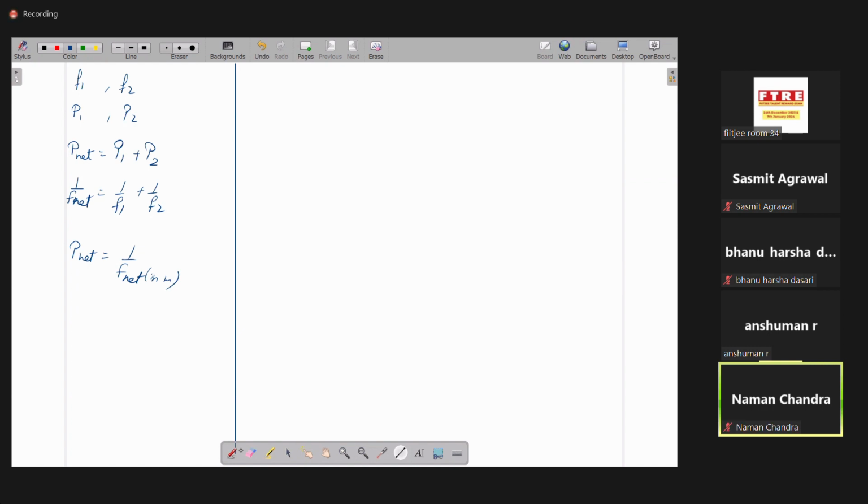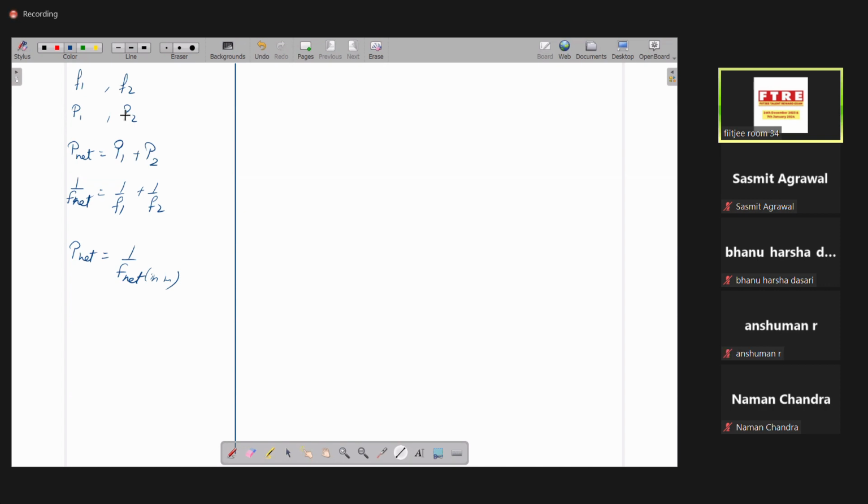Yes, any other doubt? Anyone having any? Yes, beta. Ma'am, I had one question from the NTSC section. What is your question, beta? Ma'am, a plane mirror is inclined at an angle theta with horizontal. If a ray in horizontal becomes vertical after reflection from the mirror, find theta. Okay.